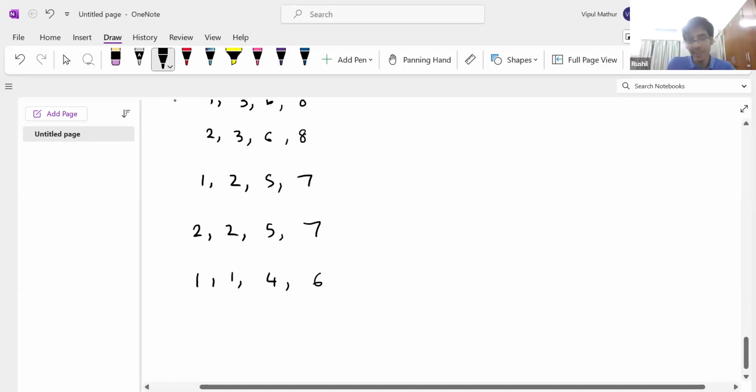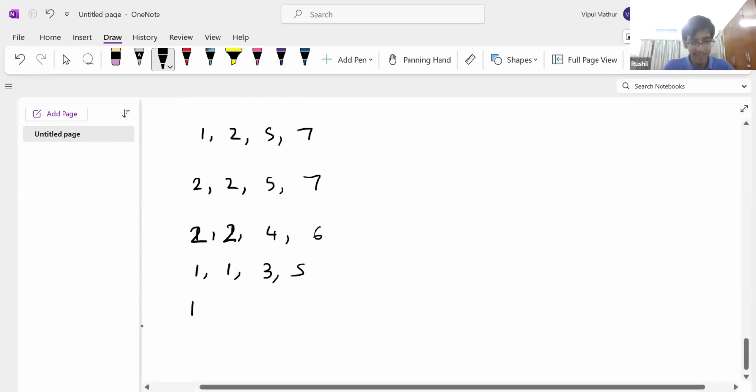And now the new part of the algorithm starts. So you start multiplying both of these by 2, and then again subtract. So 1, 1, 3, 5. 2, 2, 3, 5. 1, 1, 2, 3. So on until you reach like 1, 1, 1, 3, or 2. I don't know. Yeah, 3. And then you again do this 2, 2, 2, 3, 1, 1, 1, 2, 2, 2, 2, 2, 0, 0, 0, 0. And that's it.